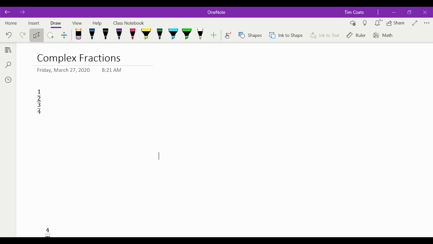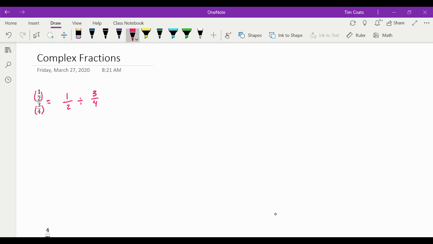Today we're going to talk about complex fractions and how they can deal with rational expressions as well. So the first is, you've probably seen this before, but let's just look at a simple complex fraction if we had something like 1/2 divided by 3/4. Well, the first thing I like to do is always rewrite this. And how we're going to rewrite it is we're just going to rewrite it in the line formation. So if we do 1/2 divided by 3/4.